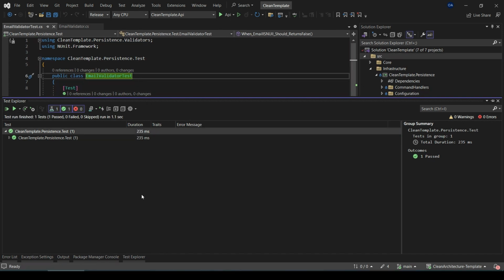Our unit test just turned green, which is fantastic. But here is the deal. If someone messes with the EmailValidator's logic and does it wrong, the unit test will turn red. Think of unit testing as your code guardian, making sure everything runs smoothly. We'll explore the world of unit testing to ensure your code stays in tip-top shape.